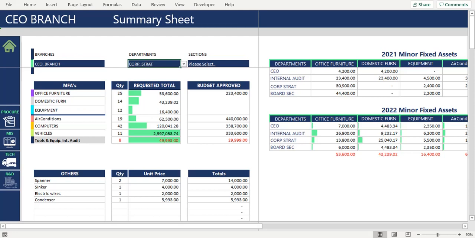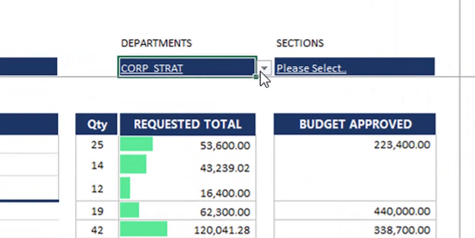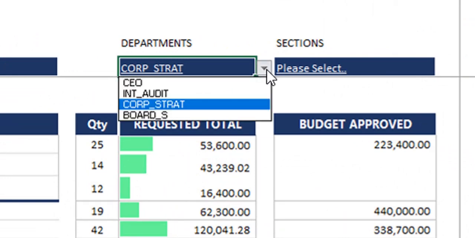Let's take, I belong to the financial audit section of the CEO branch, and we know that the financial audit section is under the internal audit department. So in order to request for an MFA, all I have to do is to move to the department section here, click on the rectangle, a drop down button will appear. Click on the drop down button.